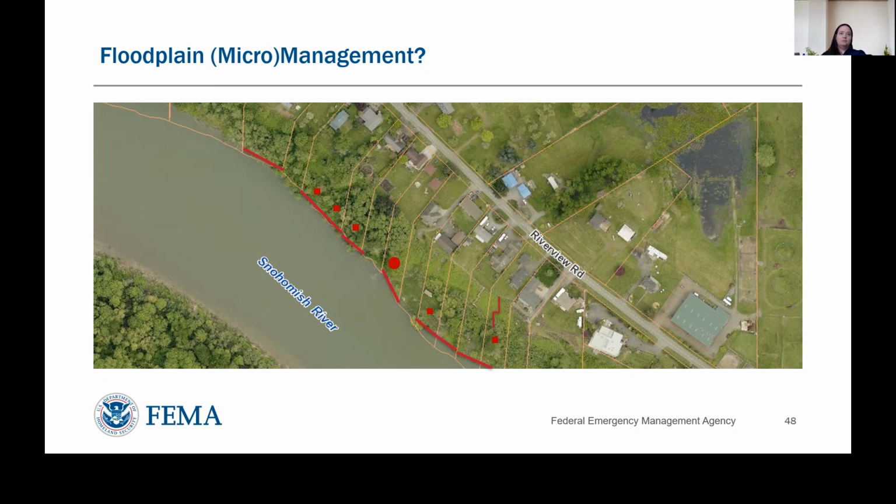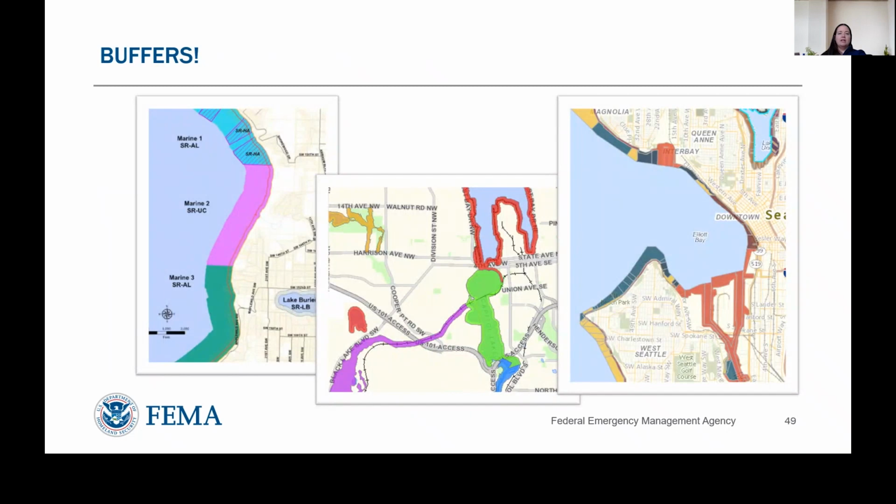So how do we balance the rights of private property owners and the desire of private property owners to develop their properties with our stewardship of these public resources, these waterways, these rivers? And we're pretty familiar with how to do that here in Washington State and Puget Sound. We have the shoreline buffers, and that's a pretty traditional local planning way to deal with balancing those two different pressures.